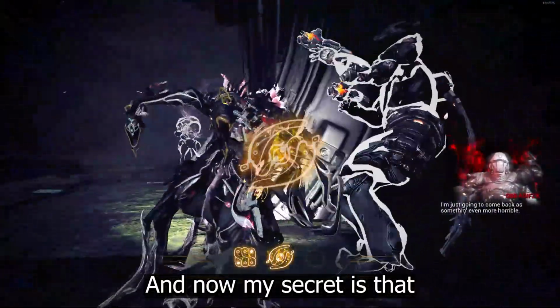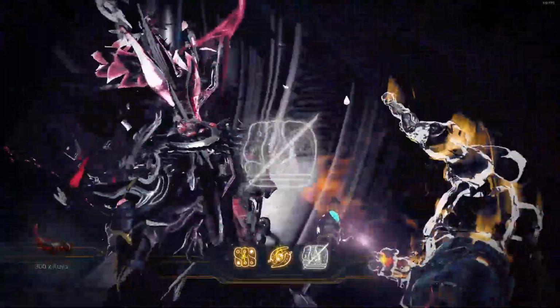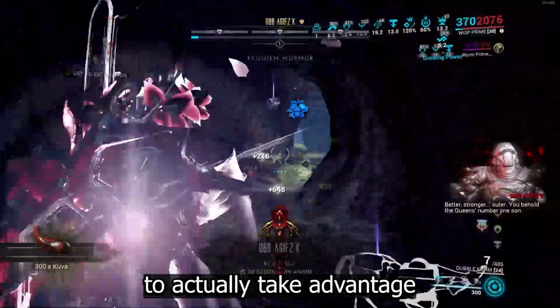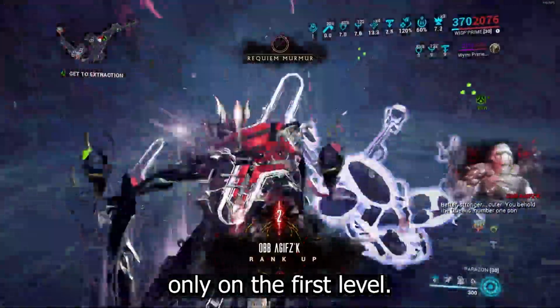Now my secret is that if you completely ignore the Lich or Sister, either never attacking it or only downing it 2 or less times, you can leave the mission, learn the murmur, and then face them again to actually take advantage of that guess. This happens again as they level up too, but it's the most common only on the first level.